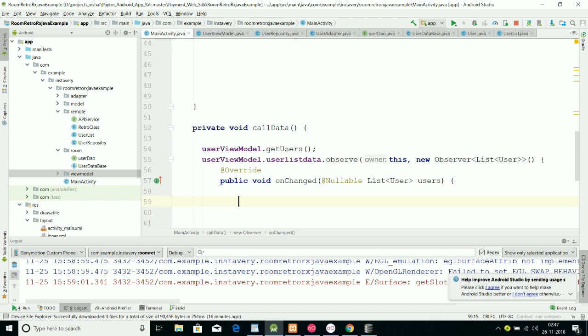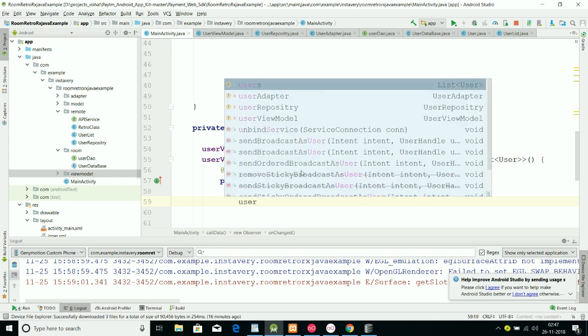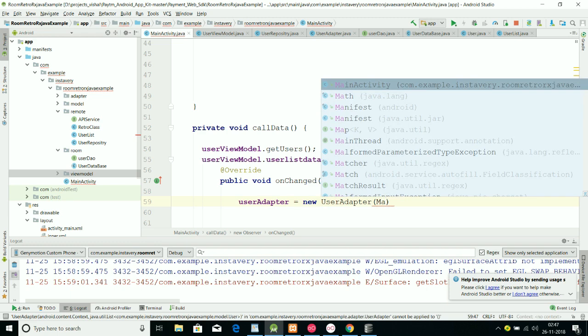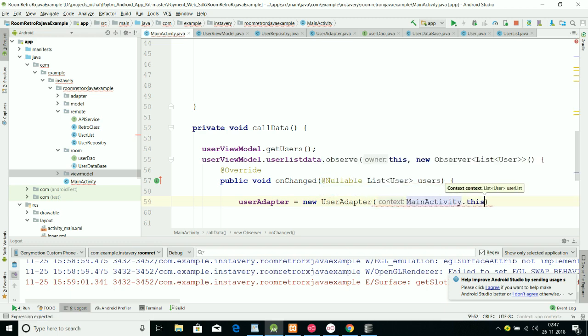That means you have to get the things on your recycler view. So you need to make your adapter. So user adapter equals new user adapter, and this is your main activity dot this comma users.